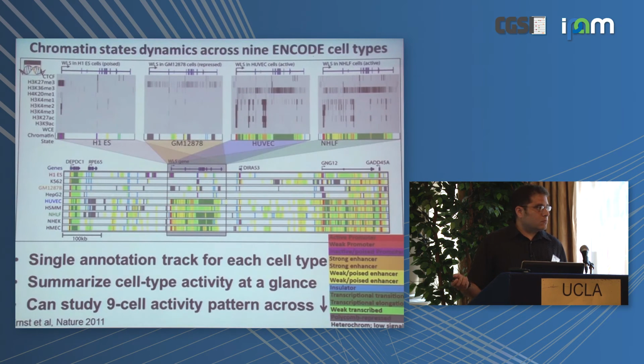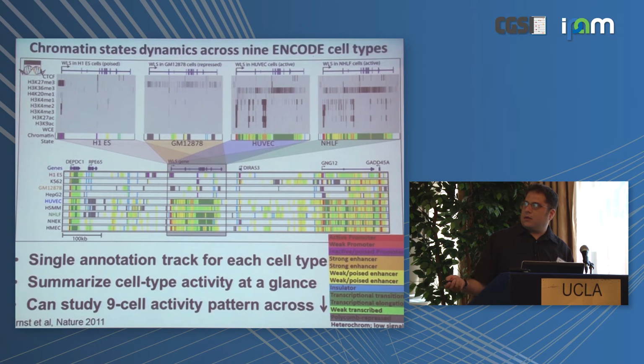Are some cell types more similar? Yeah, in the modeling, each cell type is treated as independent. It's not trying to learn structure between the cell types, but it is the case that some cell types are more similar to other cell types biologically. So you can see, for example, here, this is an ES cell which has a poised promoter, and then we have these cell types which are all active for this gene, and it can vary depending on what gene you're looking at.